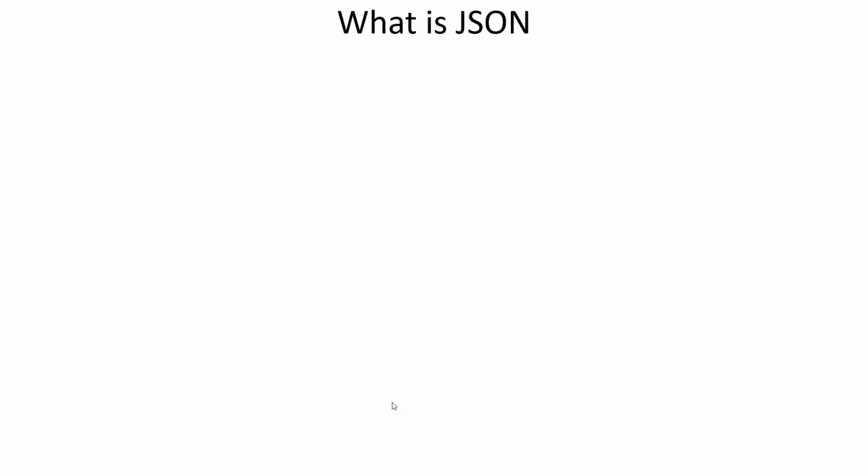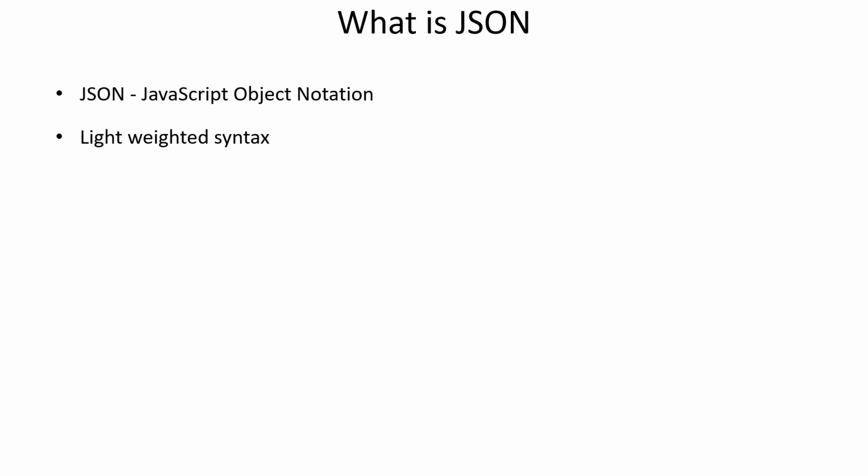What does JSON stand for? It stands for JavaScript Object Notation. It has become very popular over a period of time, and very popular across the DevOps community, because of the simple fact that it's very simple to start, easy to use, and very lightweight. It is primarily used to exchange data.